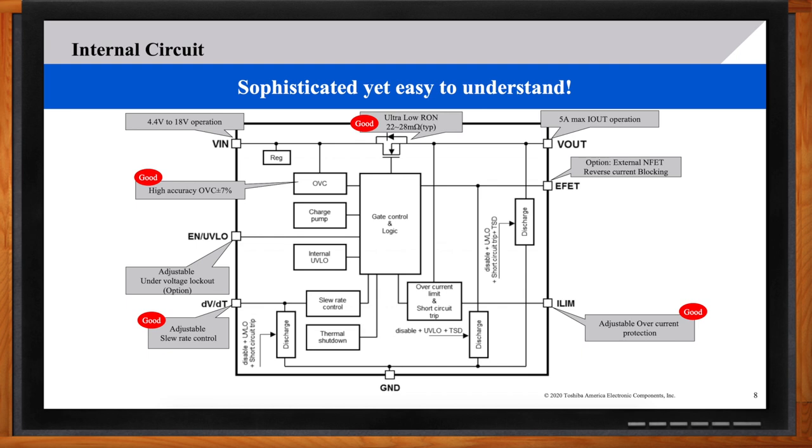It'll go into this loop until conditions are met. Or it'll go into the latched mode where it'll stay off until the user pulls down and then pulls up enable again. For the most part, it's taking complete control over your power line circuit and making intelligent decisions based on what it sees. When you say the user pulls it down again, you mean me, the design engineer, as the user with a microcontroller or something externally controlling it? Absolutely. If you wanted to put an MCU, some sort of latch type, so maybe you have a current monitor, you can see that at the MCU and then make a decision there to pull down and pull up the e-fuse again. But that being said, the auto-retry kind of does that for you if you don't want to do that with an external part.